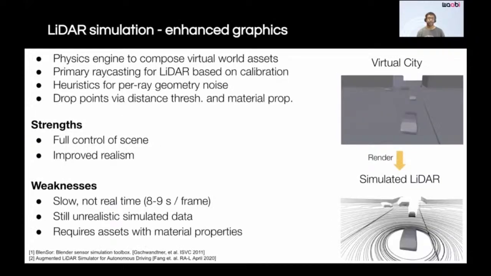One reason why the previous LiDAR simulation approach is unrealistic is that the game engine simulators don't properly model the LiDAR physics, such as the material reflectance properties, or use the specific calibrations of the different LiDAR sensors. Enhanced graphics engines attempt to apply geometry noise and drop points from the point cloud based on additional information, such as recorded distance and the material properties. Unfortunately, enhanced graphics suffers more so from the previous issues mentioned before, with the additional disadvantage that the simulation can be slow. The BlendSort engine requires a single LiDAR sweep to take about 8 to 9 seconds of frame to generate, preventing scalable autonomy testing.